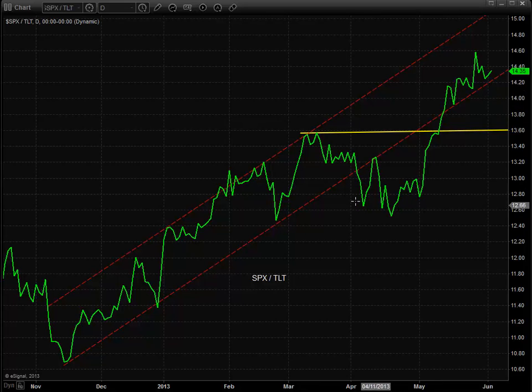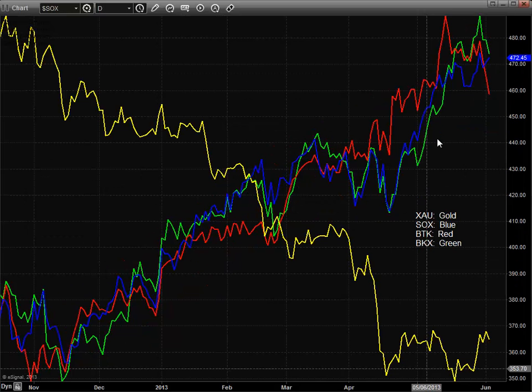We had this mini break here earlier. We were able to recover that and get back up into the trend channel, but we've not even gotten near the upper range of the trend just yet, and are threatening to break down below this regression channel in the ratio. If we do break the lower boundary here of this channel, this is going to put this 1360 area in play, and probably do it fairly quickly. So definitely keep an eye on this as far as your risk on, risk off measurement.